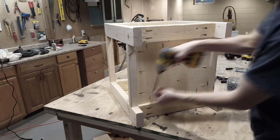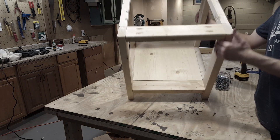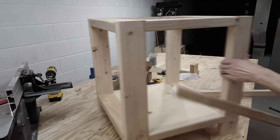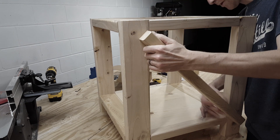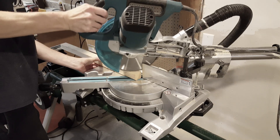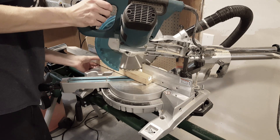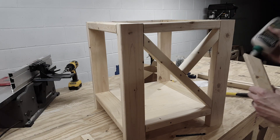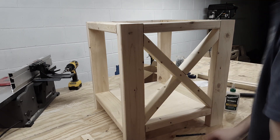I am going to install the shelf. Next I will start making the decorative cross pieces. I'll mark where they need to be cut and then take them over to the miter saw. I will make my 45-degree angle cuts and then start attaching everything using some wood glue and some 2-inch brad nails.